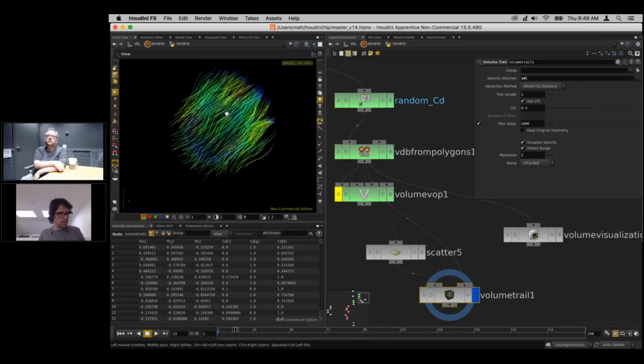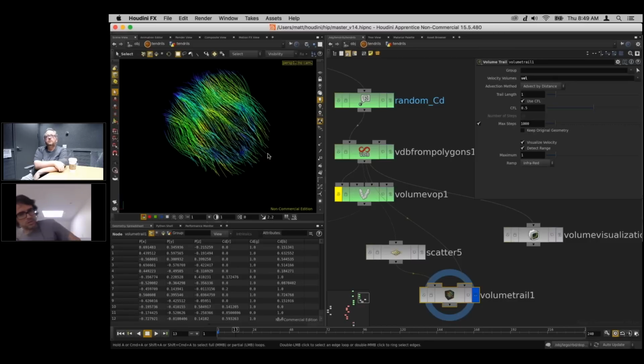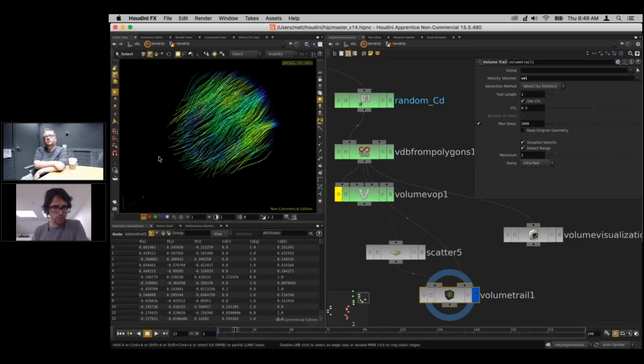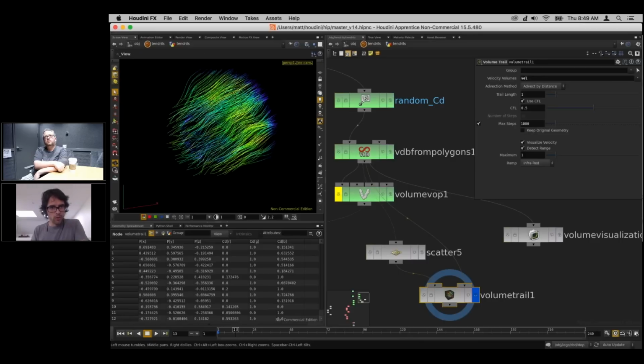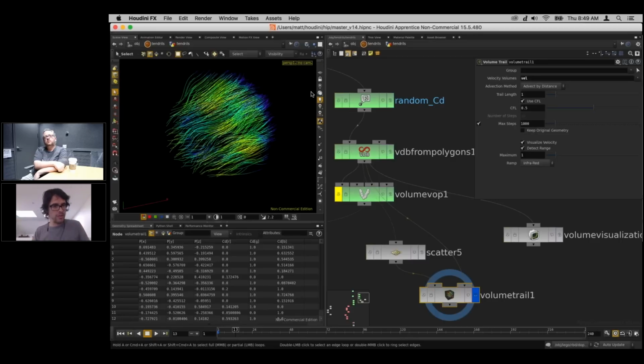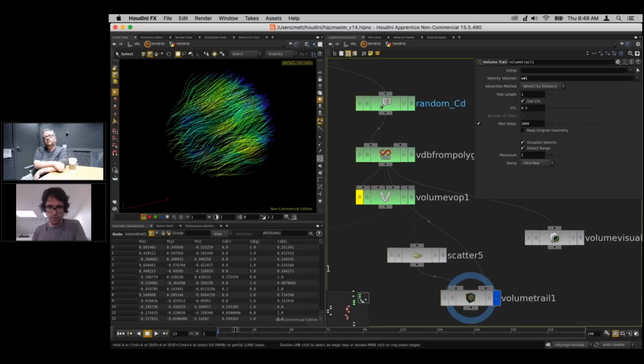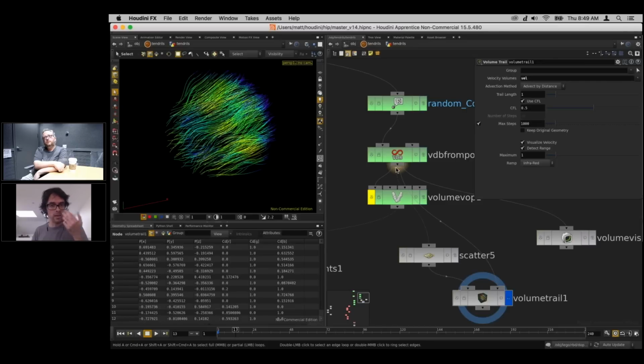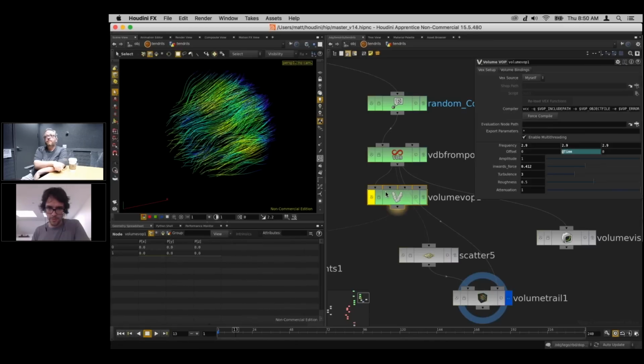And this already gives a clue of what's going to happen next, where you can see that these streamers are all trailing up and along X. But if we could make all these streamers face in towards the center, then that'd be the start of our tendrily jellyfish effect. So what I'm going to do is that with a volume block. I'm going to modify the values of our vel volume, and then run that to this volume trail, and we'll see what we get. So I'm going to dive into here. Let's have a look.